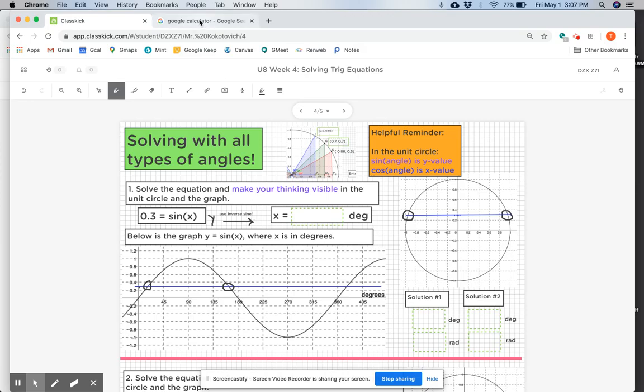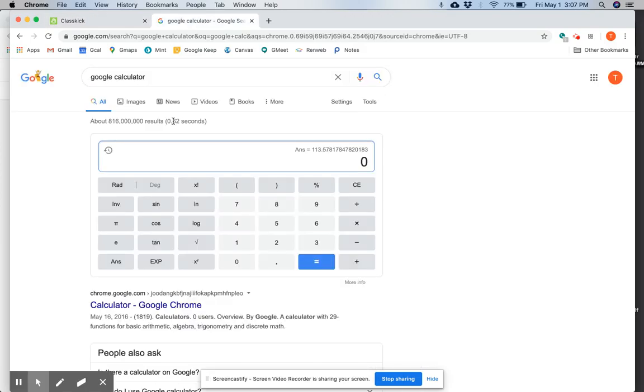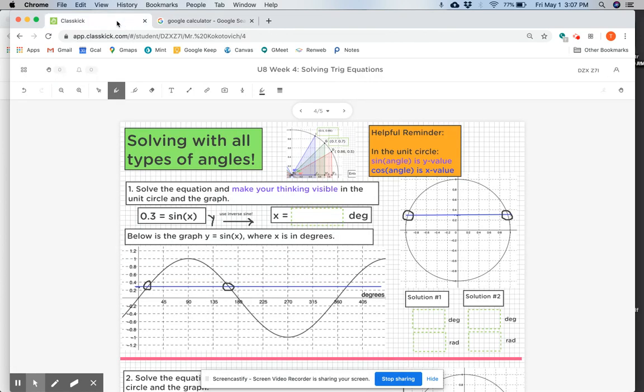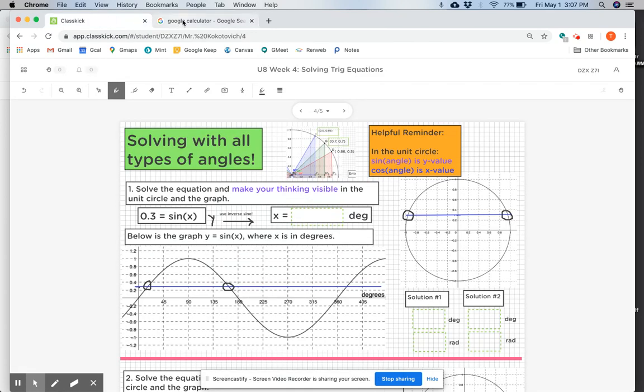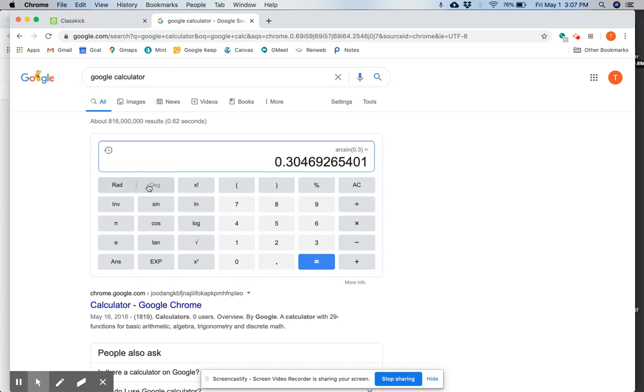And I'm going to go to Google Calculator because that is just the easiest thing for me. And I'm going to type in, wait, let's see, what was it again? Inverse sine of 0.3 equals 0.3. Oh, this is really not right because it should be in between 0 and 45 degrees, something a little bit bigger than that. And you know what happened? I put my calculator on radians and not degrees. I'm going to click that, make sure the degree thing is bolded. Let's just give that another try.